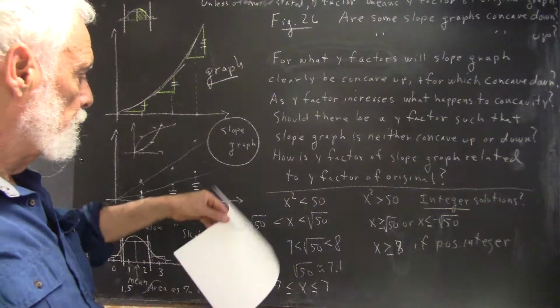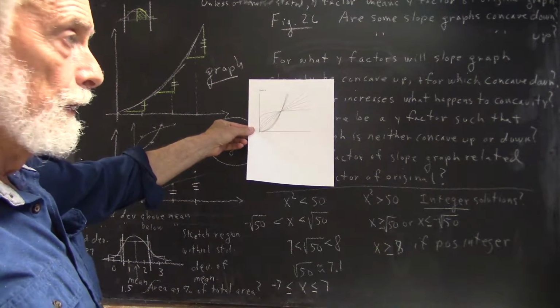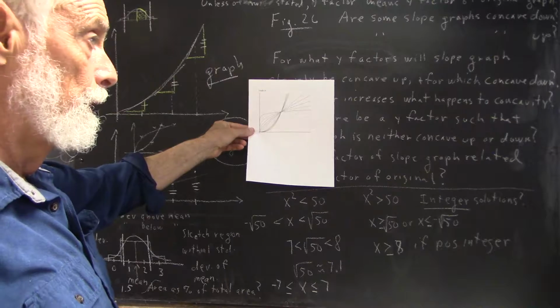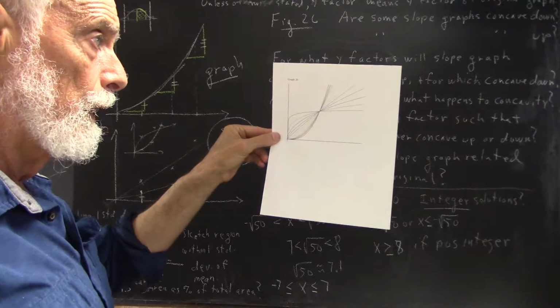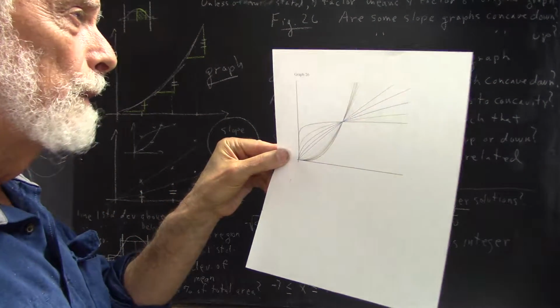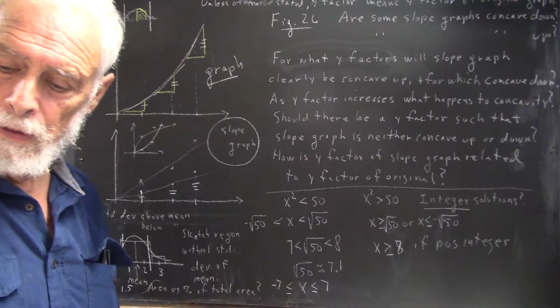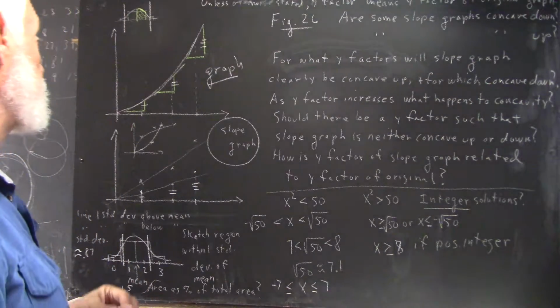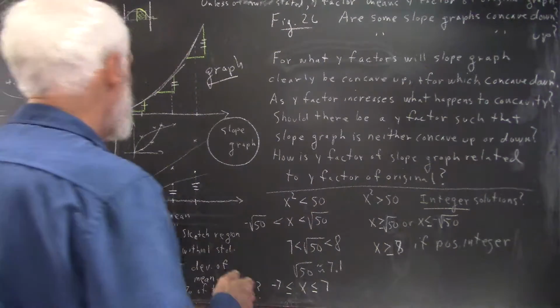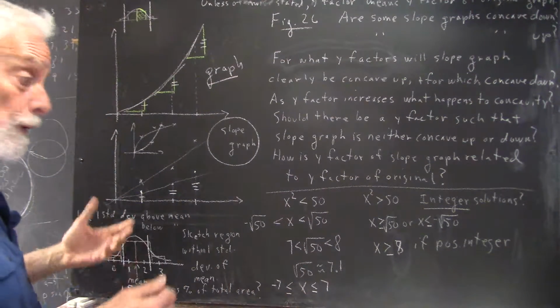Now, I don't know if you can see figure 26 on the camera or not, but there it is. I'll even bring it closer to the camera, and maybe at some distance you can see it pretty well. But what we have is just a bunch of graphs that all represent power functions.